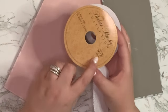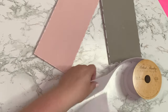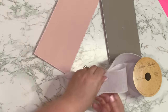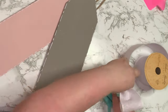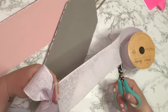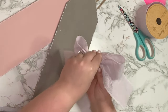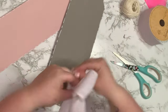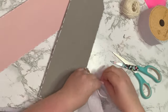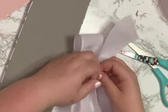Then I just took some of this ribbon from Hobby Lobby. This ribbon always gets me a ton of questions, so it is linked below with all the information for it. It's listed as white, but I call it the chameleon ribbon because I have made multiple different color signs with this, and this ribbon has blended right in. It is the most interesting ribbon I've ever seen, and it does not look white in person. It is the coolest.